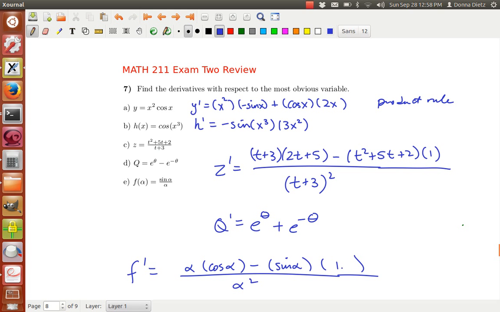I will be so happy. I don't care. I don't want you to try to simplify it. I just want you to get them right. I want you to demonstrate to me that you know which rules to use: when to use the product rule, when to use the quotient rule, when to use the chain rule. I'm not trying to test your algebra at this stage. There will be other times when you need to use your algebra. This isn't one of them, so don't do it. Just leave them. Okay.